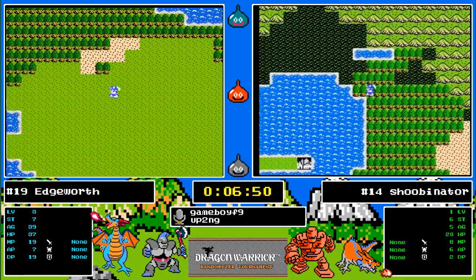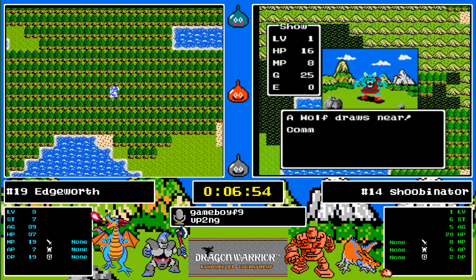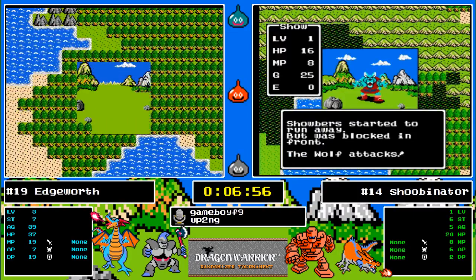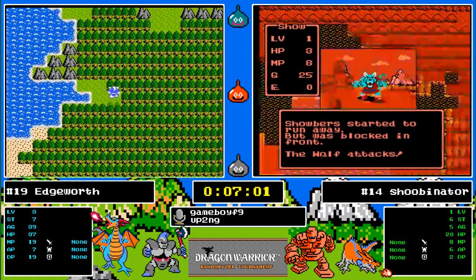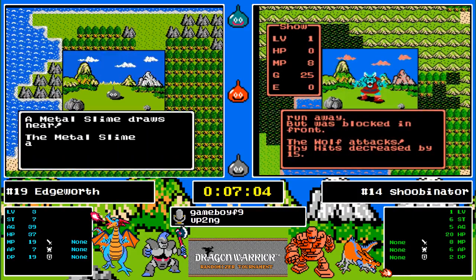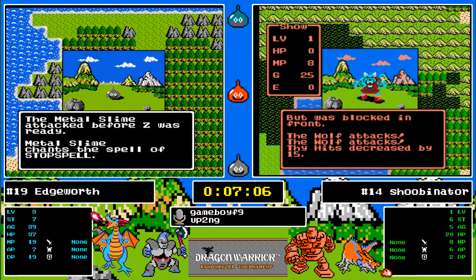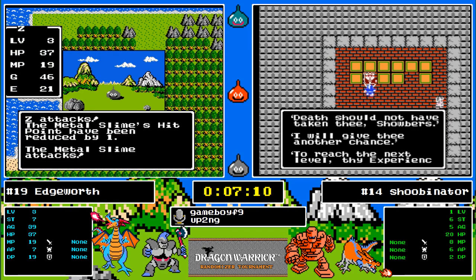Yeah, there's the other town hidden over there. The play would be to go to Tanteagle, right, and hope that there's gold in the treasury. Yeah, I think that's going to be his very next play. Oh, look what Edgeworth has found. See if he can get him.